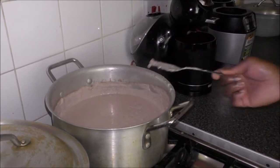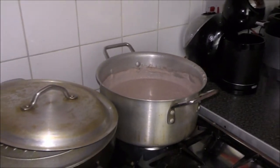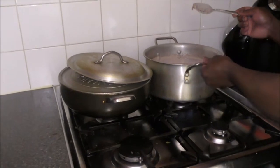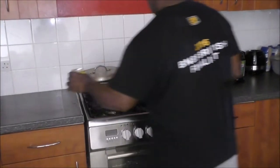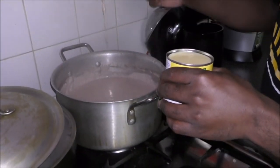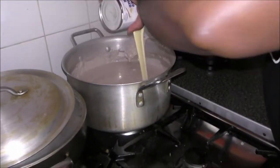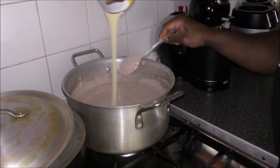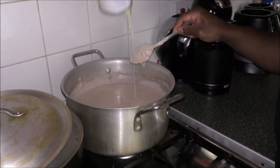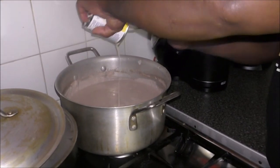When I put the milk in it, we get water. Yeah. Yes, peanut porridge. Mix it up now. Some condensed sweet milk in. Sweet condensed milk.